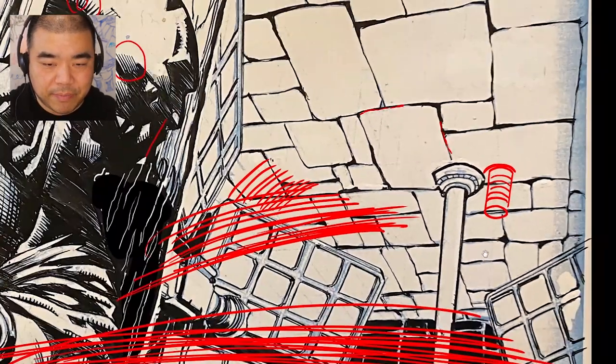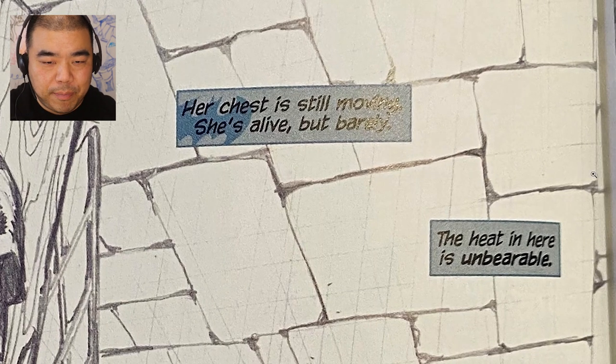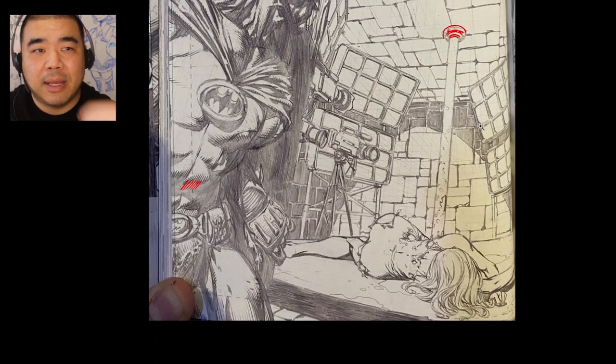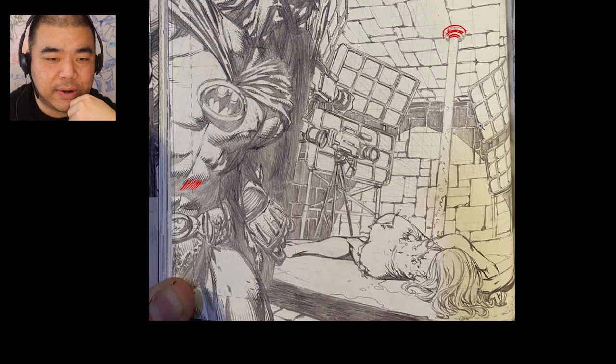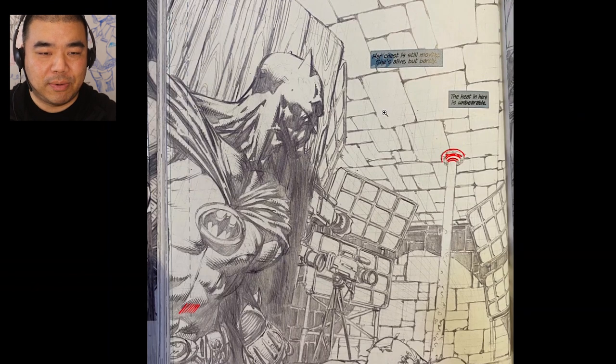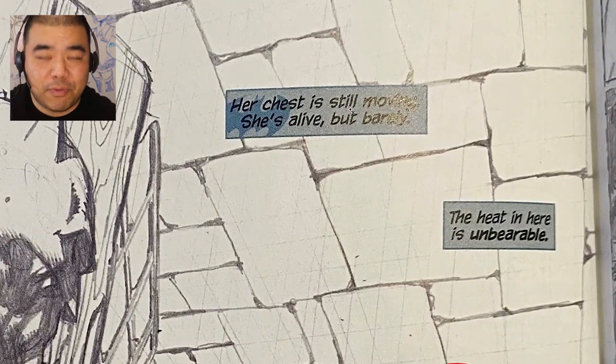In the background, I see some white-out. Looking at the pencils, Milton used a page from an Absolute Edition where they print the comics without ink or letters. That's actually pretty smart — sometimes you can't find high-res images online, but if you buy Absolute Editions or Raw Editions, you have the pencils. You can scan it, use Photoshop to remove the warp bubbles, and then print it out to ink. Milton printed it out and used white-out to get rid of the bubbles, then inked on top, and that's okay too.